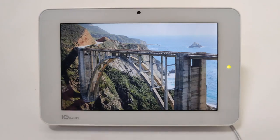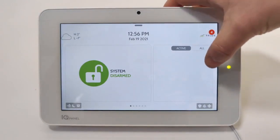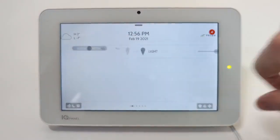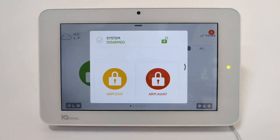At your control panel, if you see this screen, this is just a screensaver, so you can easily tap it to bring up your main controls. And this is the page that we want to be at to arm the system. If you see something else, such as this, just swipe left or right until you come up to this screen with the green lock. From here, you'll tap that green lock, and it'll bring up two options.